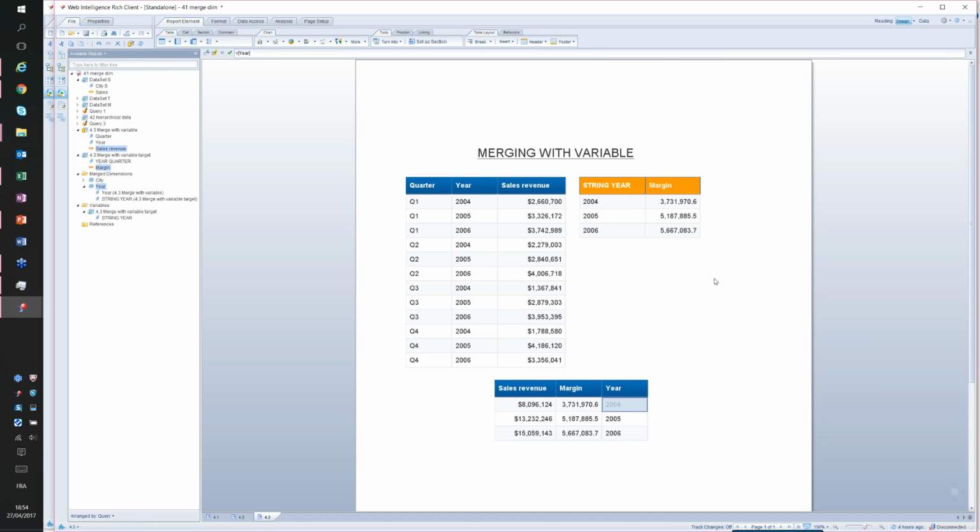What does it mean? It means that when you add any data in your data provider and you want to merge, if the data you have refreshed and acquired are not clean, you can clean them by using the formula language from Webby to create a variable, and this variable can be used in the merge dimension.